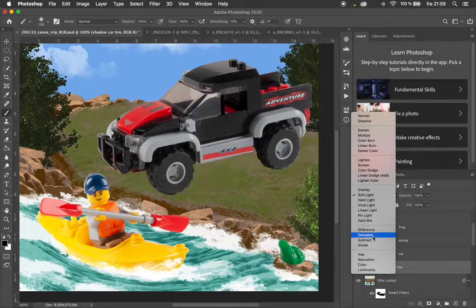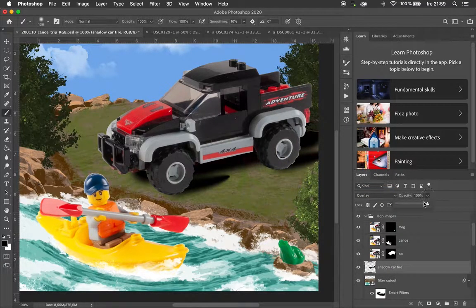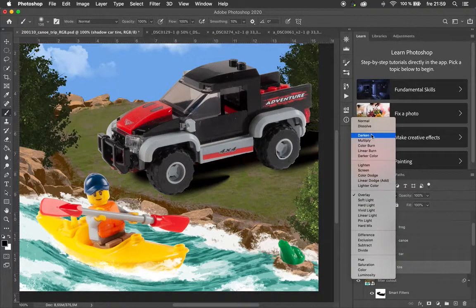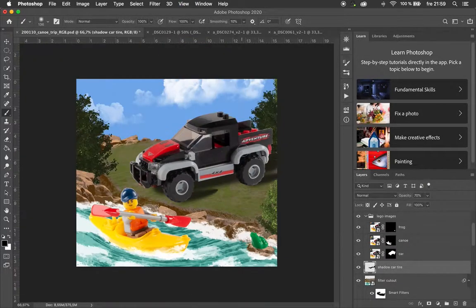This was really weak. So overlay, not too good. Just make it like this. And some more over here.